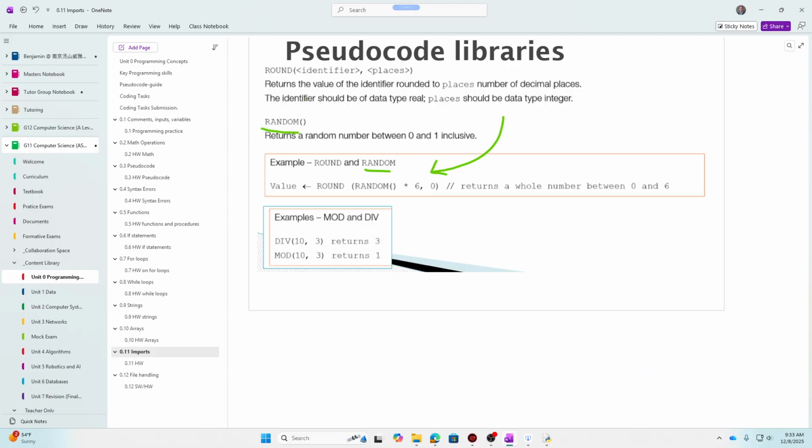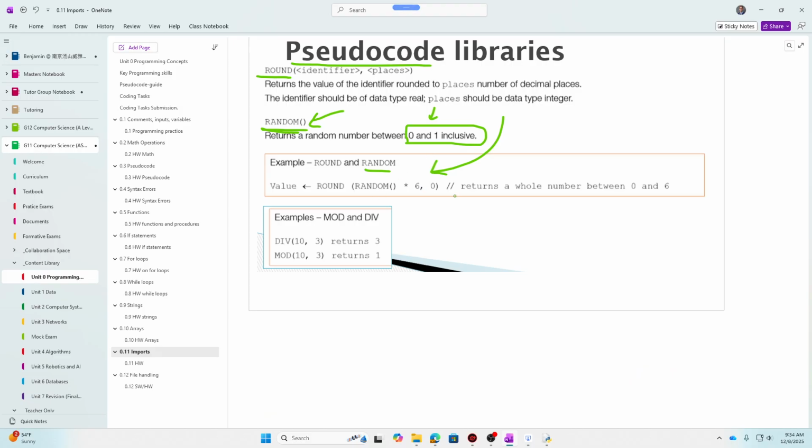We have a function called round. These are also functions, but random, inside the bracket, returns a random number between 0 and 1. Okay? Can you just please have a look on the screen there, Wendy? So in pseudocode, if I want to generate a random number, it generates a number between 0 and 1.